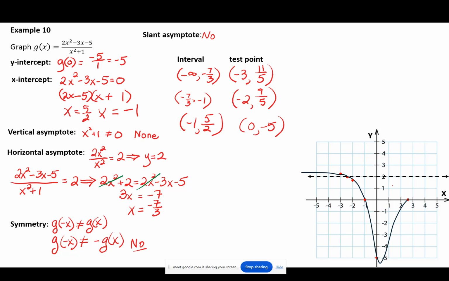All right, so we're going to expect that now from 5/2 up to infinity, the function will stay positive and it will approach the asymptote. So if you check a point, you could check 3 for x and see what you get. You do get a positive value. So the function comes up and it approaches the asymptote all the way up to infinity.